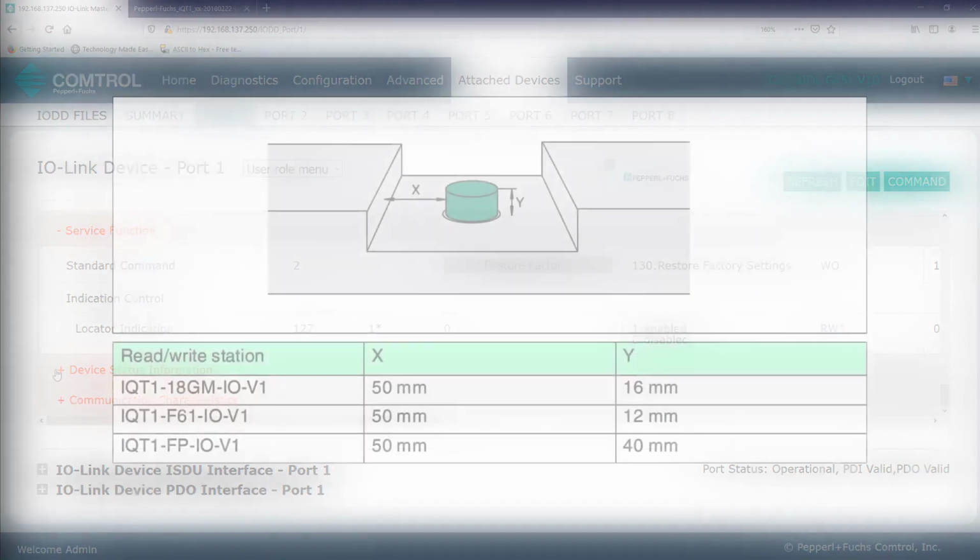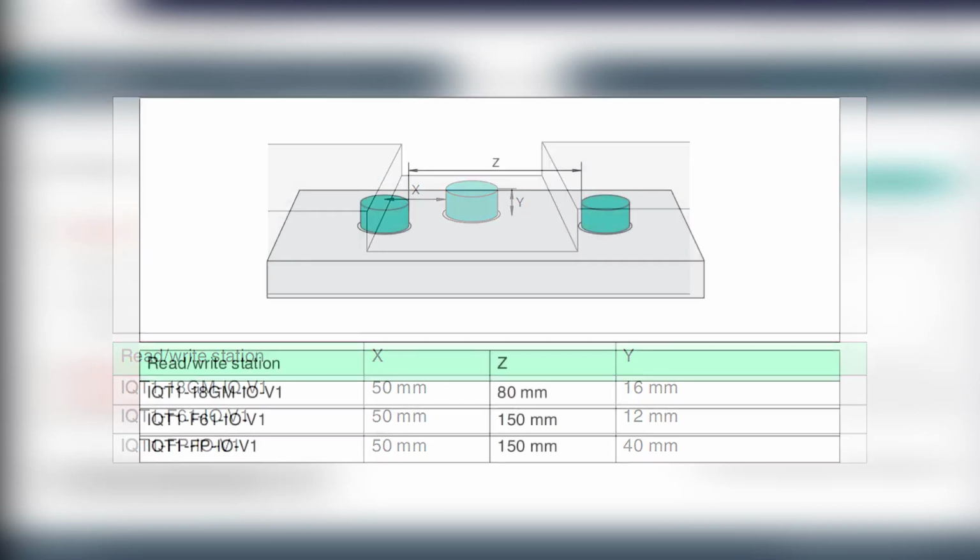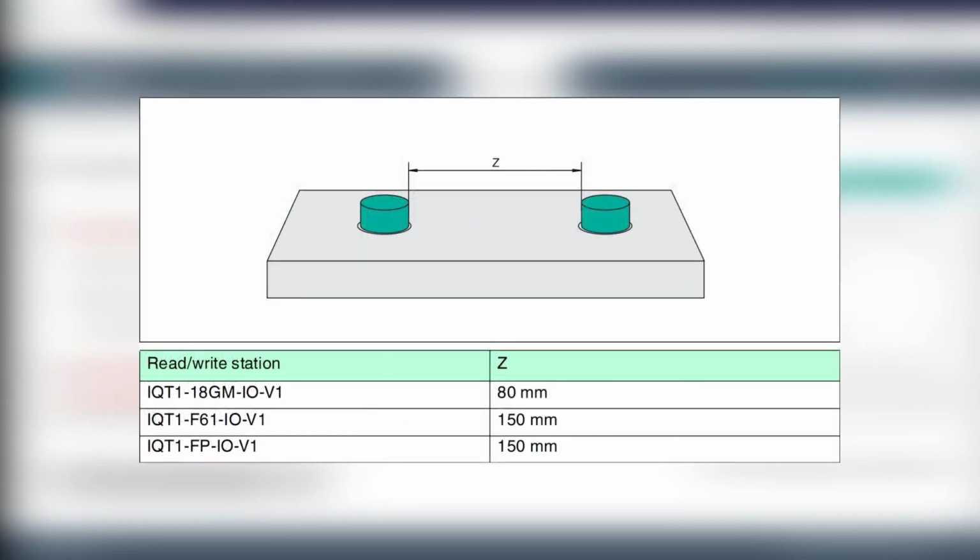Alright, so real quick, some additional information about mounting your RFID head. First, for flush mounting in metal surfaces, a lateral minimum distance X to metal, and a protrusion Y above the mounting surface must be observed. And when mounting several RFID heads next to one another, a minimum distance Z must be observed. This distance prevents the RFID heads from interfering with one another.